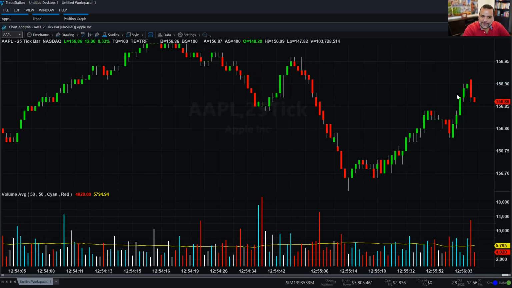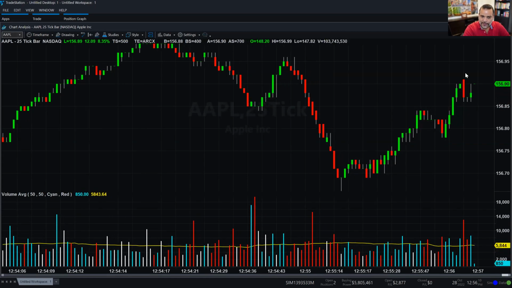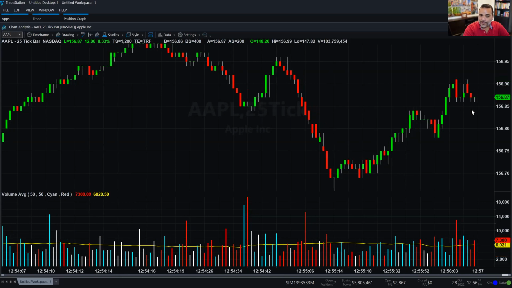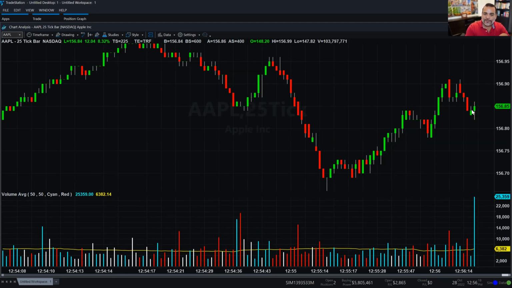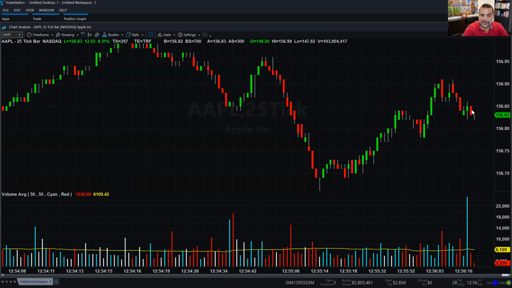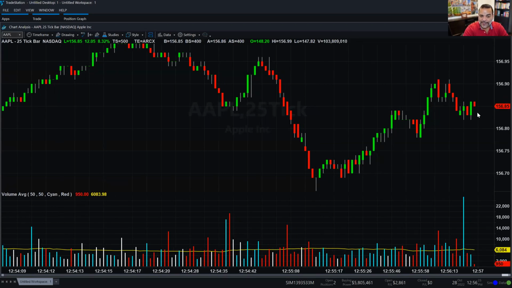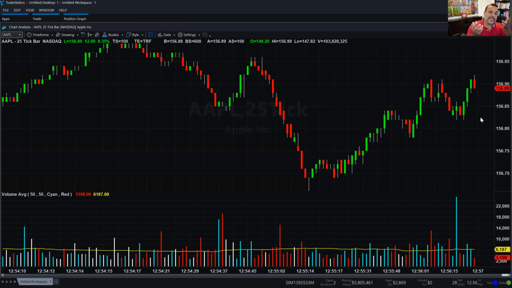On Apple, this is a very fast moving chart. You can see right here on the very far right as new candles are being built. Why? Because it only takes 25 trades. As soon as you have 25 trades happen in Apple, you'll get a new candle. Now, you see how fast this is happening over here? Well, let's slow this down a little bit by increasing the number of ticks.